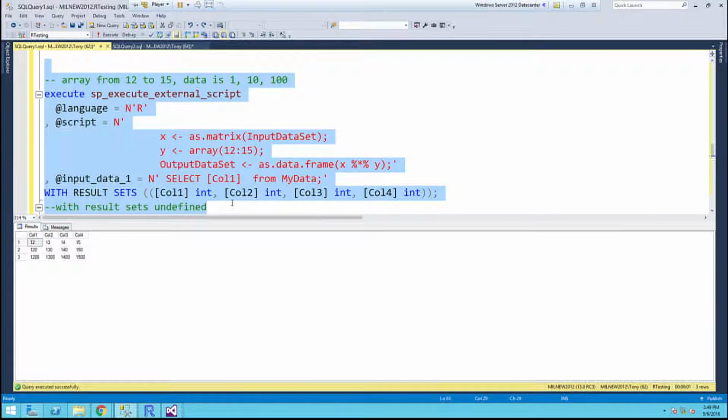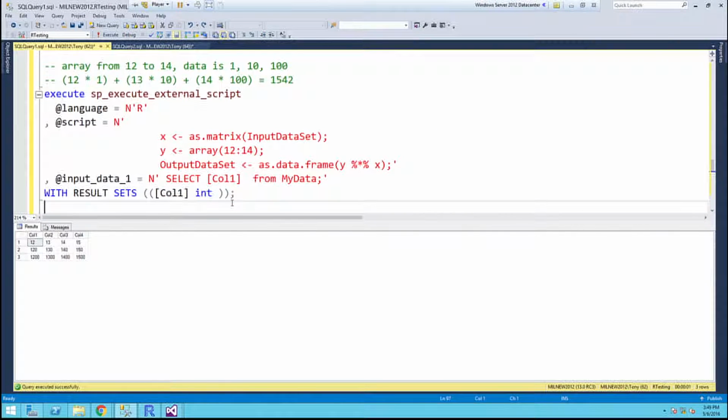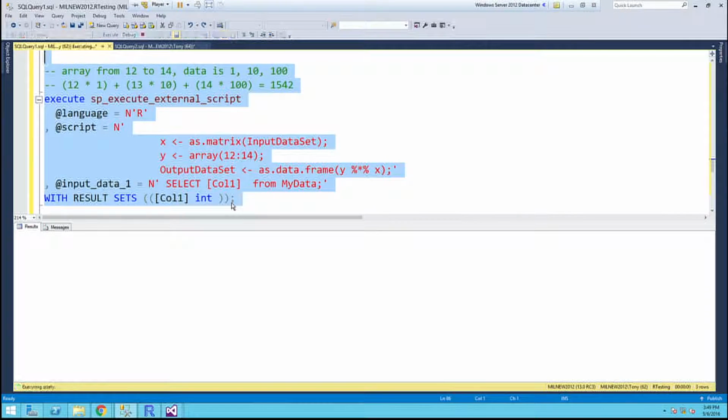So very little code to create this kind of mathematical computation against 2 data sets, right? And let's take that a little bit further and say, I want to cross-multiply this array and then sum them together. We'd have to write a decent bit of code to do that in SQL, or we can do it here in our script, and it comes back pretty quick as 1542.